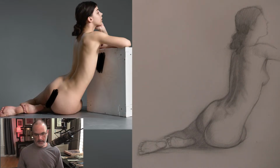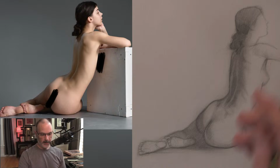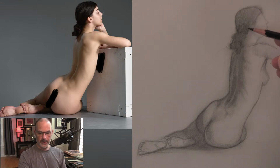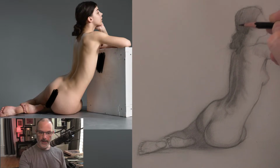All right, let's get back to this little sketch we've got going on over here today. Let me get my reference up. Yeah, that's a good book. I've seen a couple of the Rubens, unbelievable. Oh yeah, this book is devoted just to the life's work of Alphonse Maria Mucha, and I'm saying his name correctly because I can't say it, I can, but it just doesn't feel right. Like you're supposed to say Mucha, but I like Mucha. But yeah, that's a book that's devoted to his life's work.